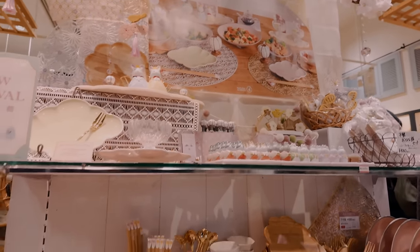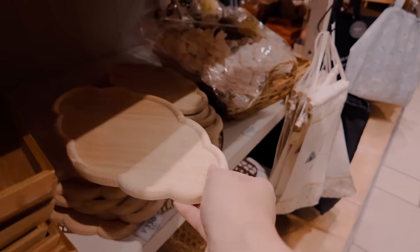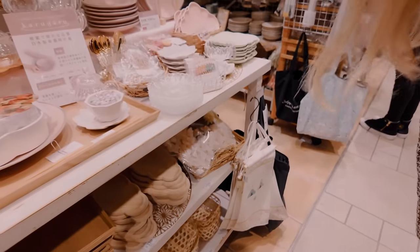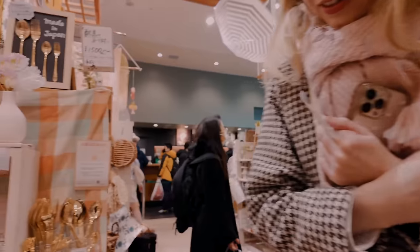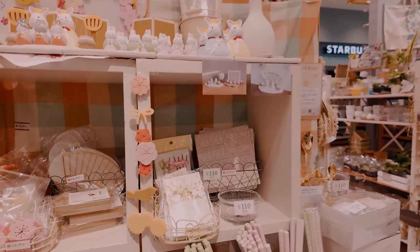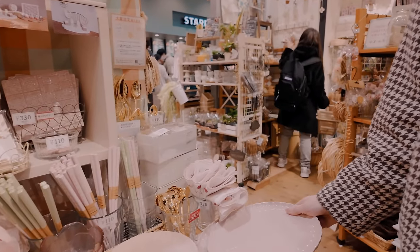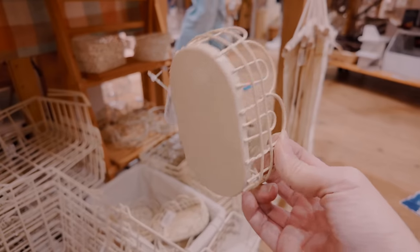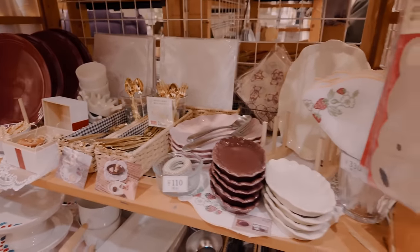Oh look at this, so cute. That's pretty. That is so cute — I need coasters actually. Look at these chonky birds, I love this. I like this a lot. But I don't want to carry it around. Would I even use this? That is adorable. But I don't know what I'd use it for because I've been doing a lot of cheese boards when friends come over, so I want like a big board.